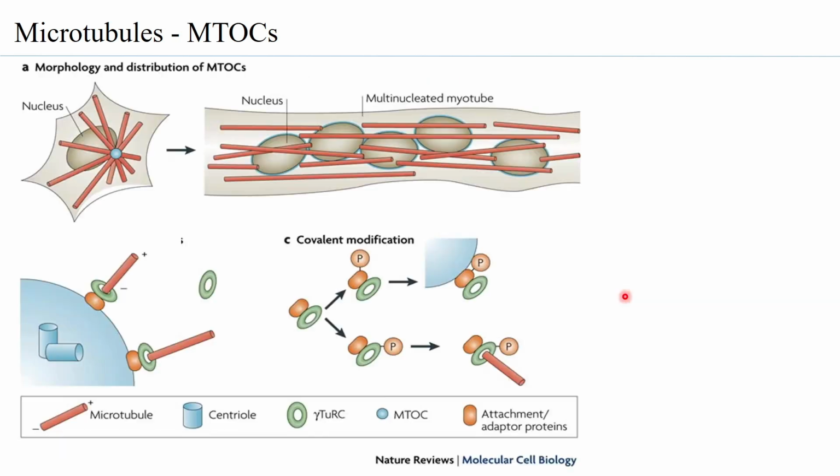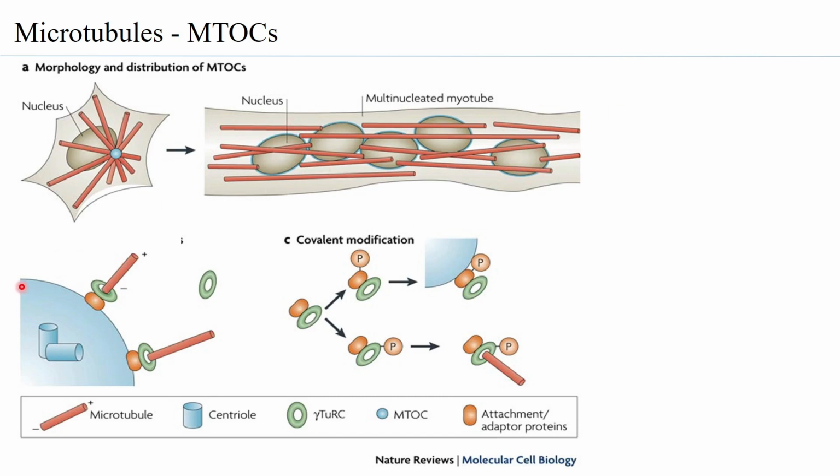Just to understand it a little more. For example, you have the nucleus, and just beside the nucleus you have the centrosome. You can see how from the centrosome you have microtubules growing such that they traverse the entire cell. Or let's consider a muscle fiber. A muscle fiber is made up of several muscle cells, but these muscle cells have fused with each other to become a multinucleate structure. Again, you can see how wherever there is a nucleus, close to that you would have a centrosome which would give rise to these microtubules. And so in the entire muscle fiber, you will find microtubules present.